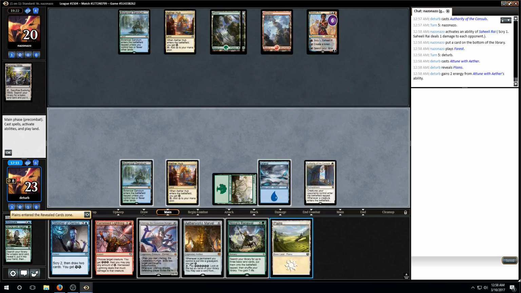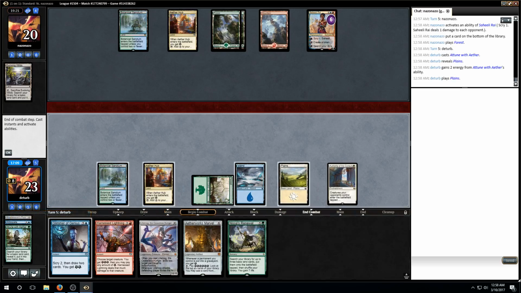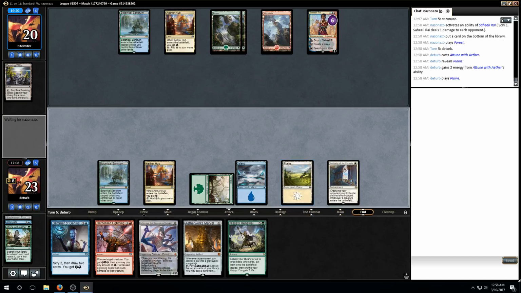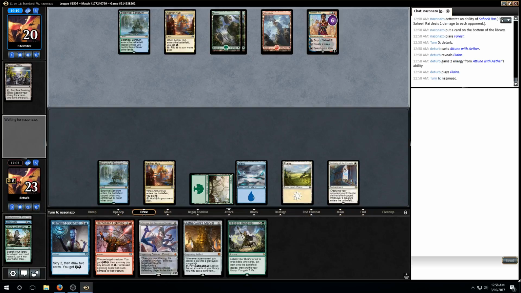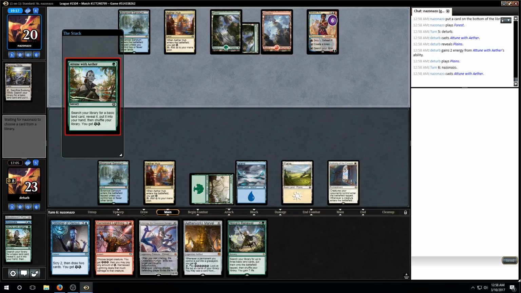We have a way to cast Harnessed Lightning if we need to, but we don't have a way to cast Fumigate if we draw it. We've been pretty lucky drawing the lands, right? I haven't missed a land drop yet. Could have been bad for us, real bad for us.